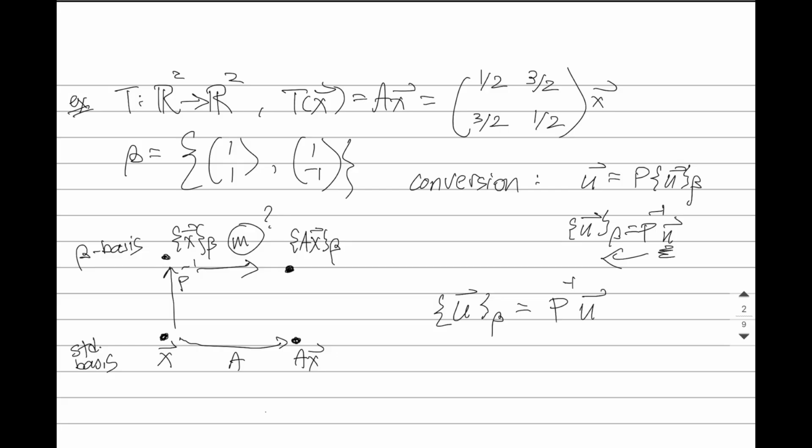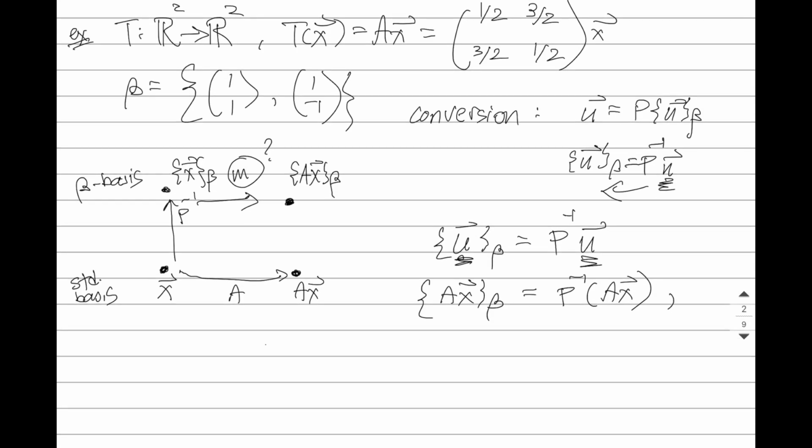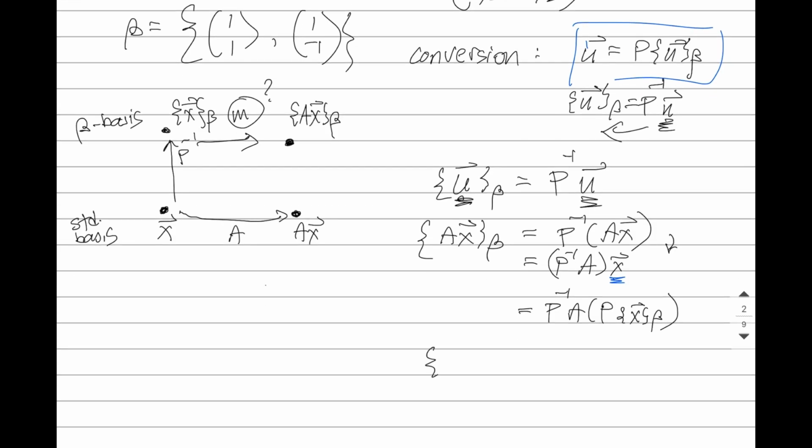Now, really, it doesn't matter what that u is. Whatever I put on this side has to go on that side. Take this Ax, put it in here. It's got to live on the other side. Now, there are some very handy matrix properties that say you can switch the order of these brackets. So I could write it as P inverse times A multiplied with this vector. Wherever I have this vector x, I'm allowed to use this conversion formula. If I use matrix multiplication properties, I'm allowed to group these three things.